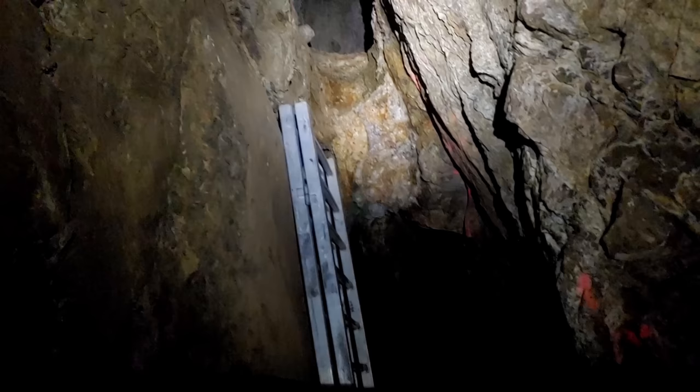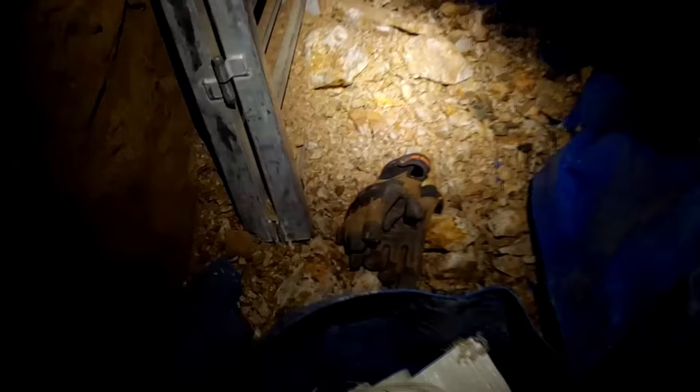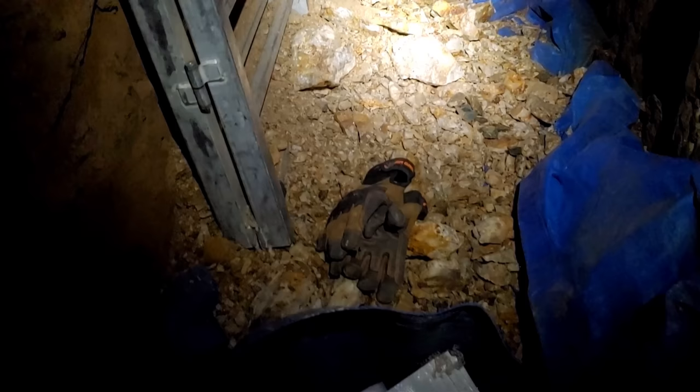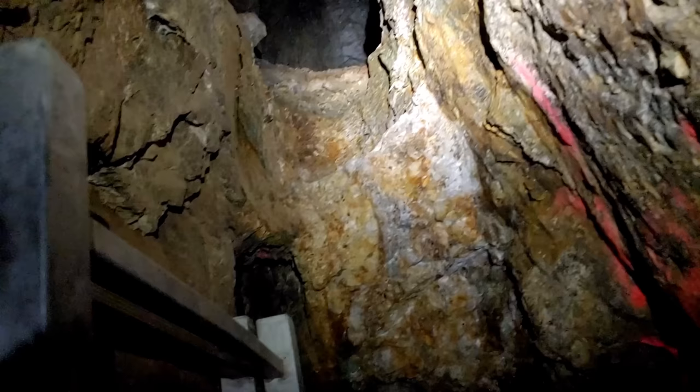Well, I got a little ladder in my spot here so I can get up and chisel down from the top. And man, that is making a huge difference. Look at the pile of muck I got here. It took me about 15 minutes. I probably got 4 or 5 sacks there. And I really got a big old chunk out from the upper section of the vein there.